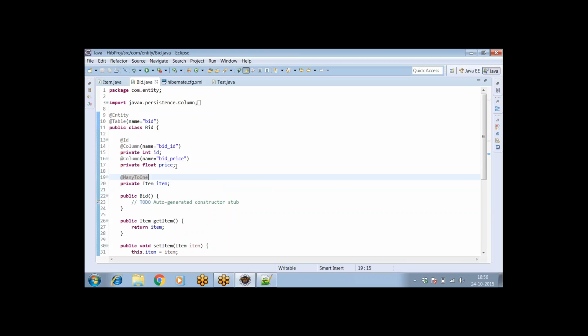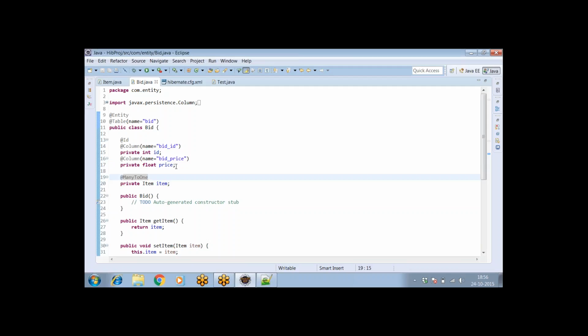When we talk about bidirectional association, you will find that one of the entities is considered the owner of the association, and the other entity is considered the inverse.